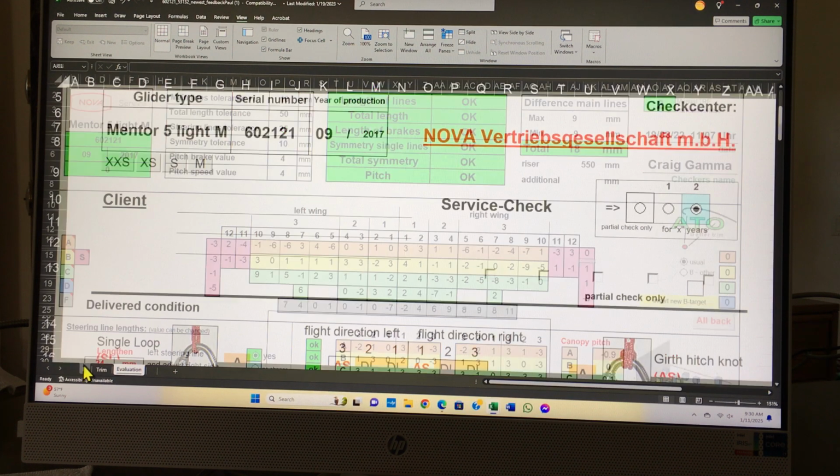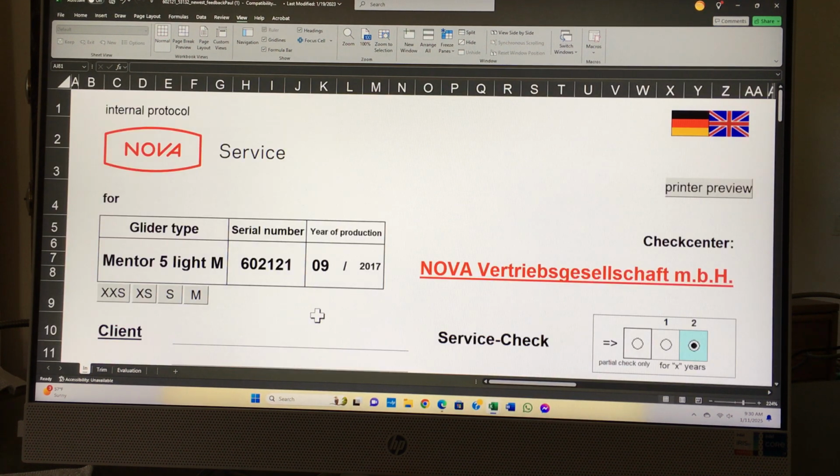So let's go to the end worksheet. This is the main worksheet where you do all the entries. When you first open it, it's going to be all in German. Right now I've already changed it, but you can see there are 2 flags here. If you're English speaking like I am, you just hit the British flag there, and everything will turn to English for the most part.